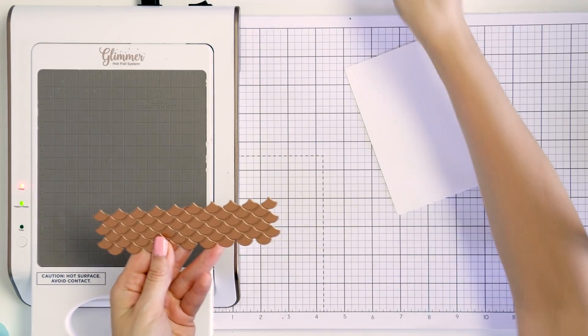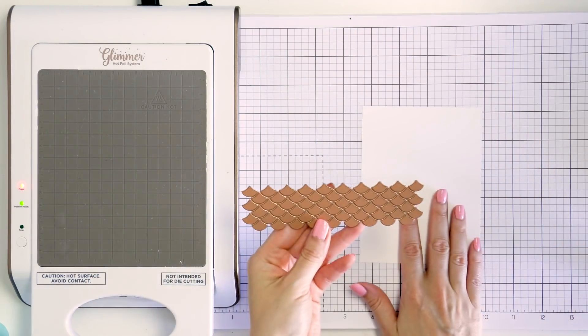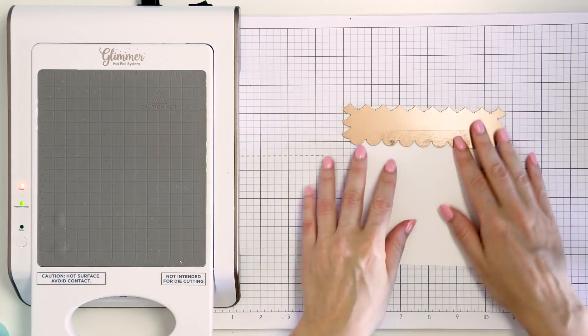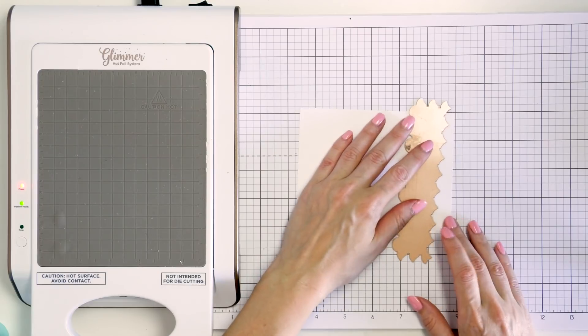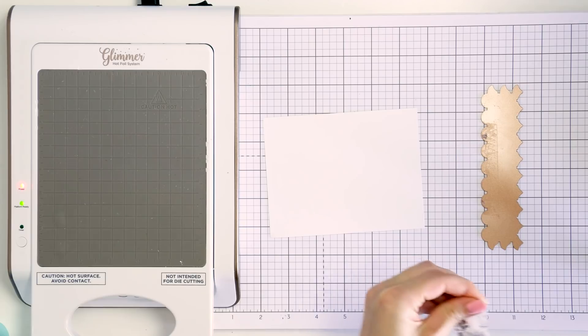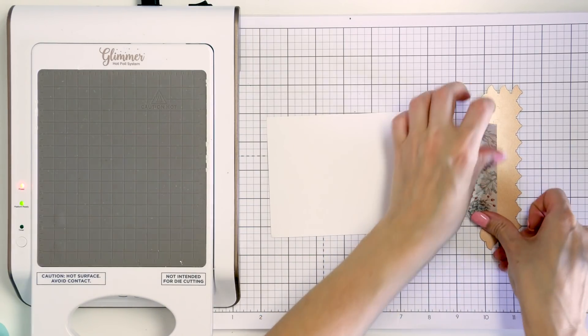The plate of course is smaller than an A2 card. It can be used on both portrait and landscape cards, but you will need to foil it several times on the background to have one continuous pattern. This is rather easy to do with the help of low-tack tape. Let me show you how.